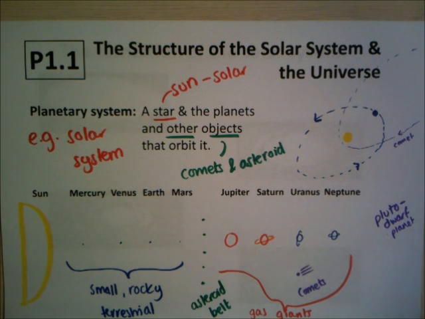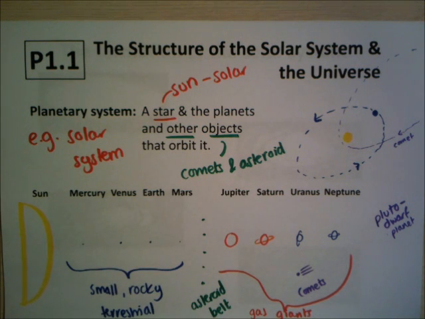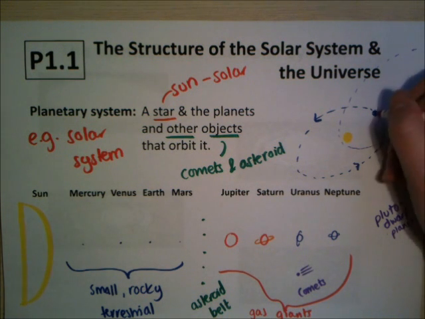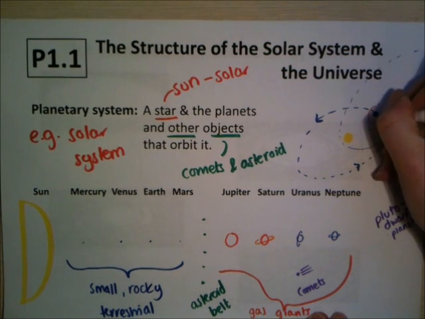Now there's one more thing to think about. A lot of these planets, at least 6 of them, have got moons. So we've got one, I think Mars has 2, Jupiter's got 4 big ones and then lots of others, Saturn's got about 60, and Uranus and Neptune have got a couple as well. Now a moon is just an object that orbits a planet. So it's called a natural satellite, okay? So if I've got my planet here, the planet orbits the Sun, then a moon orbits a planet, and that's how you define a moon.